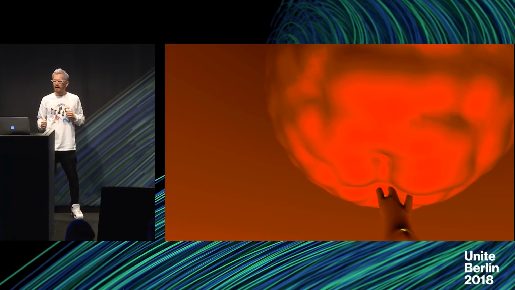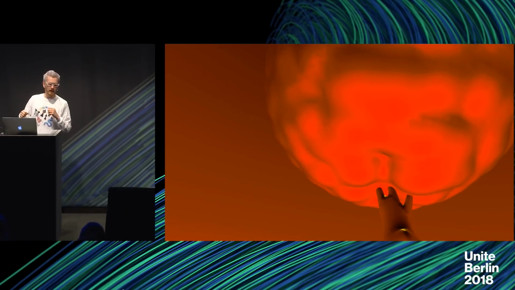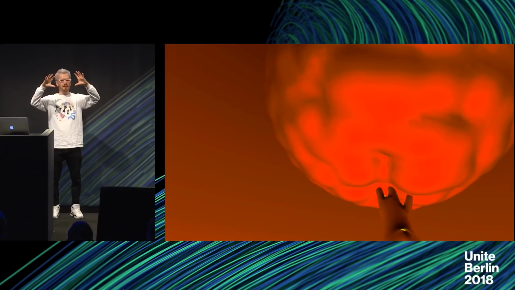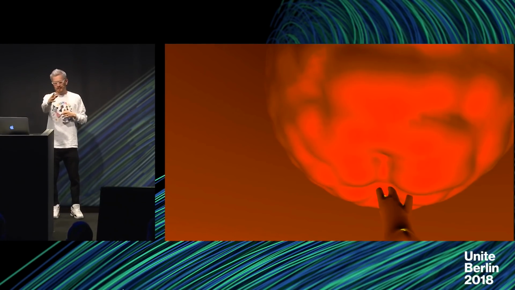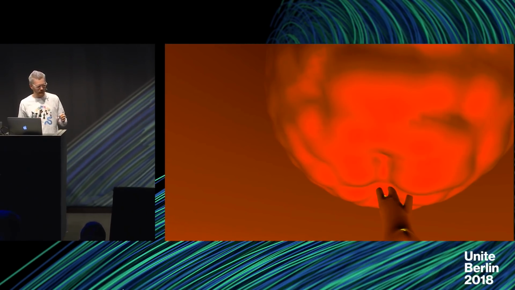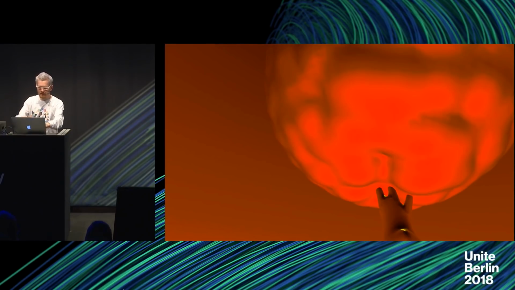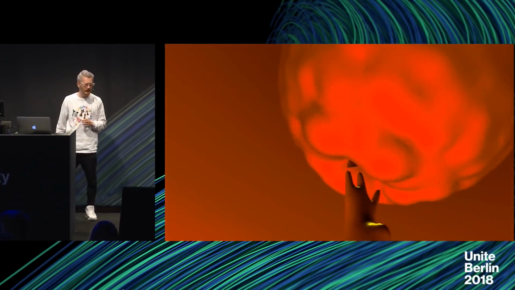The interactions in this experience were made with a compute shader. It's pretty simple. There is a compute shader pass where you track the distance between your hand and the shape. Once you touch the shape, you change it. The other pass is just a fragment shader, which renders the whole thing. It's pretty easy to do this kind of stuff in Unity.